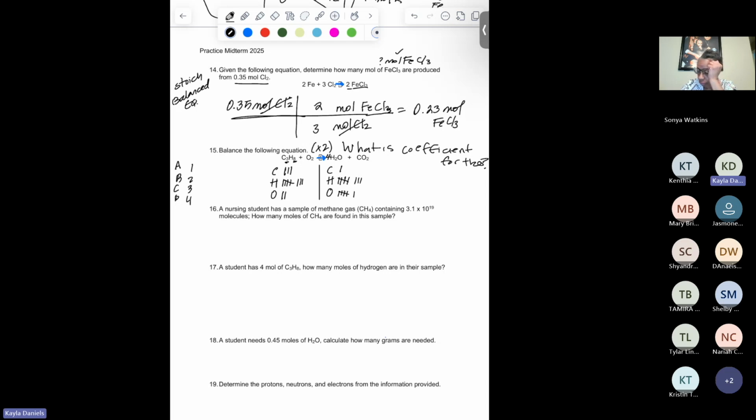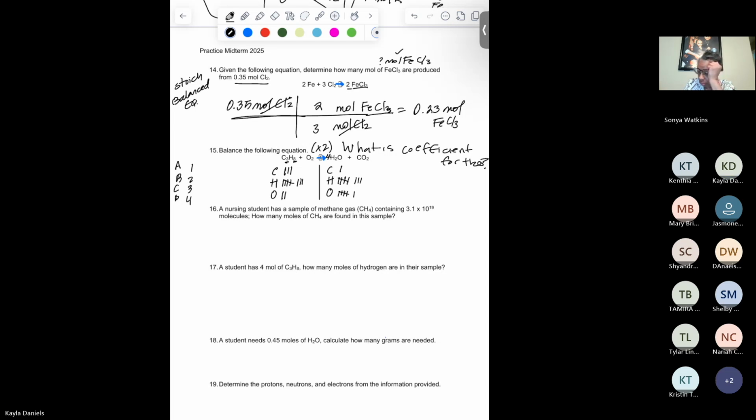All right. I could bring my oxygens up next, but since oxygen's by itself over here on the left, I think it makes more sense to even out the carbons first and then tackle the oxygens on the left last, because it's by itself. So when I manipulate it, it's not going to change anything else.